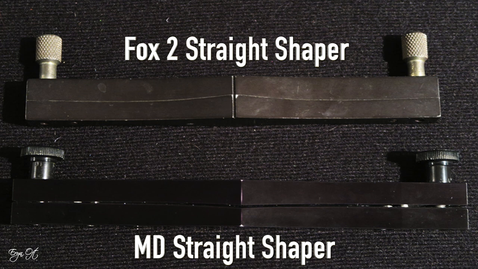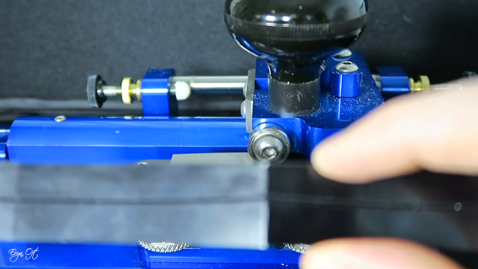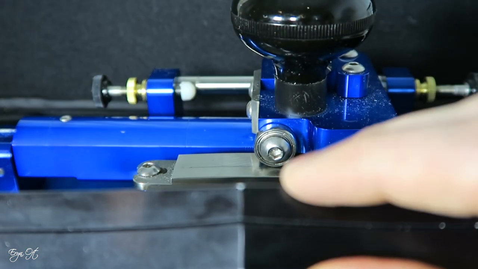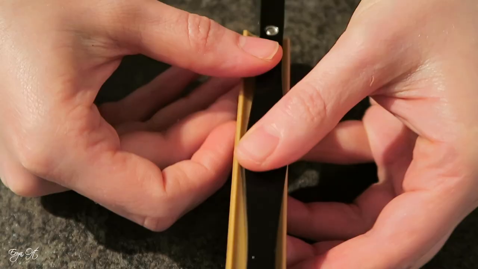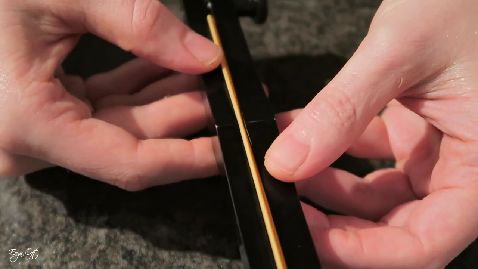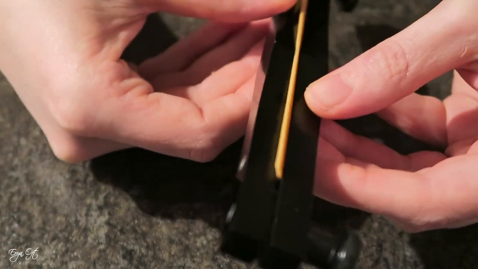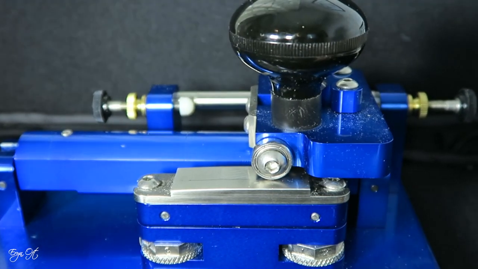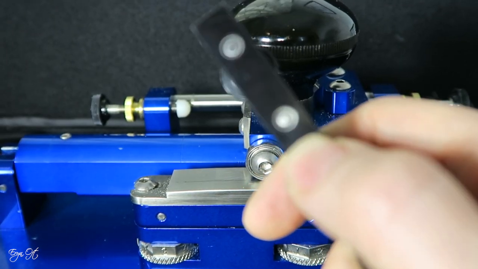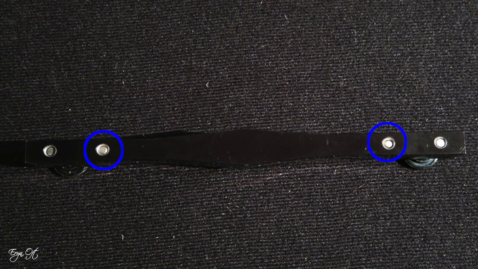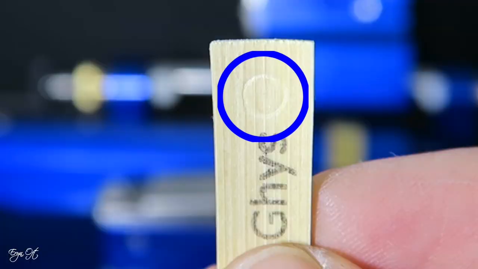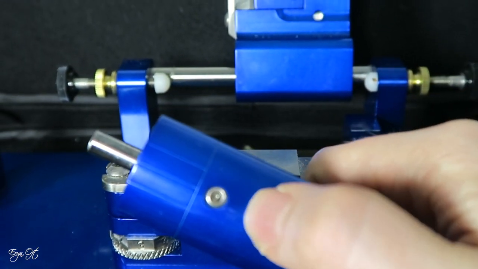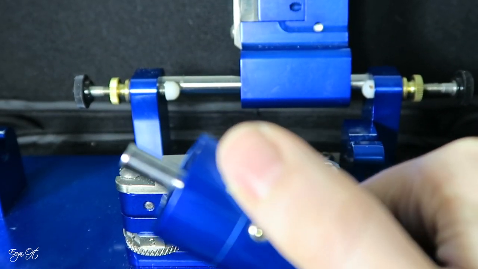One of the things that you notice right off is, I'm not sure you can see it, but there is a divot notch that shows you exactly where to fold over on a Fox shaper and that does not exist on the MD shaper. So this one just has a line, but it's very smooth to the touch. There's no groove or divot there. Another thing that is very different between the two is that the cane actually has to go in upside down from that of a Fox shaper. But the other thing that is also unique about it is that it does leave a little divot in the cane. This little spot right here is a circle and this circle that is on the shaper will leave an indent in the cane and that indent in the cane lines up directly with the indent on the barrel.